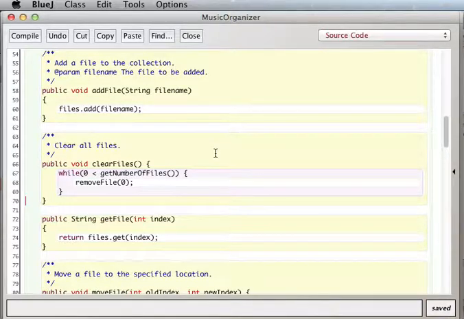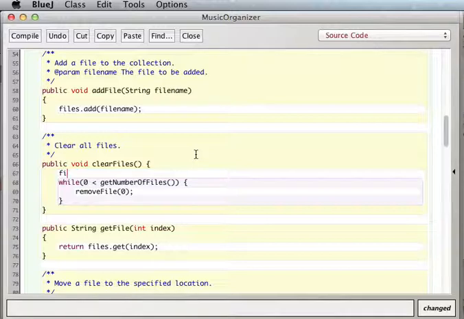Okay, now again, this works in this case, but in general it's not a good idea to modify an array list inside a loop. What I would do with this is, if I wanted to clear the files, I just say files equals new array list of strings.